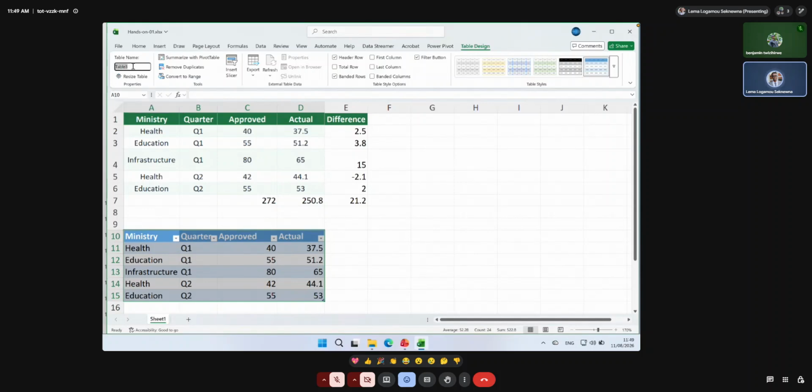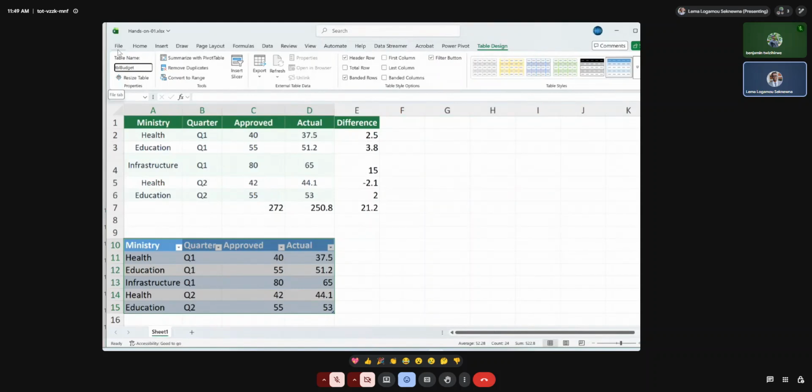So now it is called table 3. I can rename it as TBL budget. So now it is renamed.